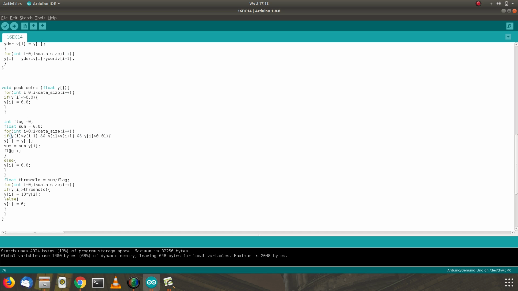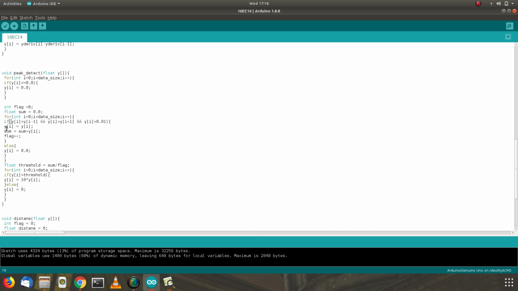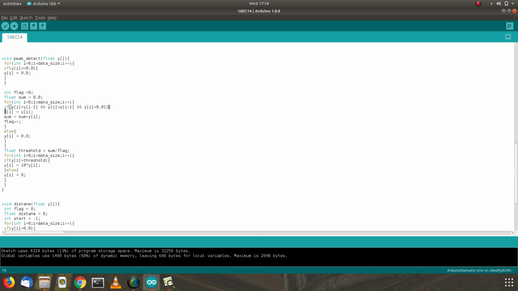Else, here we will just take if yi is greater than 0, then we will put it as yi, else we will put it to 0, and then we will calculate the threshold as sum equal to sum by flag, where sum is the peak value.